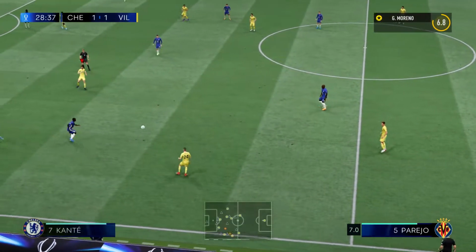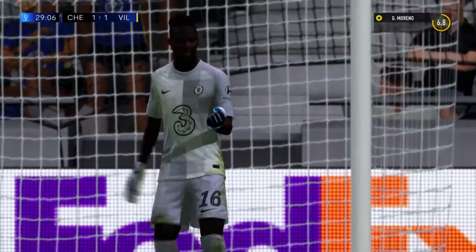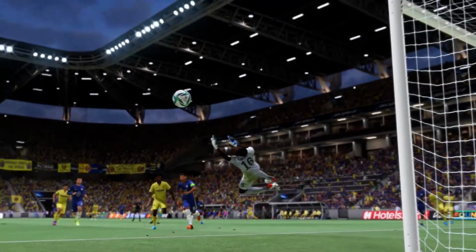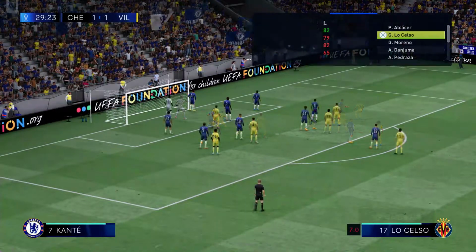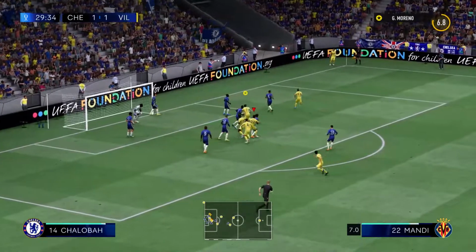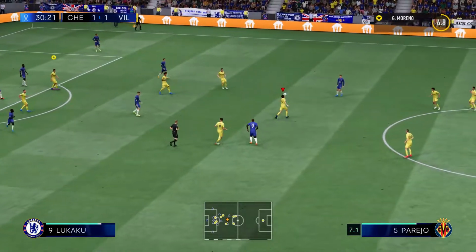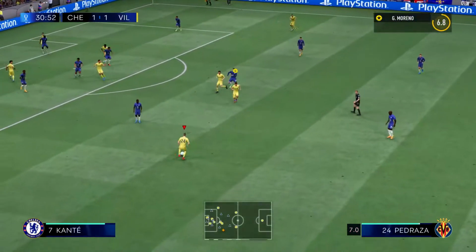Pedraza. Parejo. Takes the shot. And he's kept it out. Fully stretched. Somehow reaching it. Who can he pick out? It hasn't come to very much. Lo Celso crossed into the penalty area. But he dealt with that ball played in rather well. Pedraza.